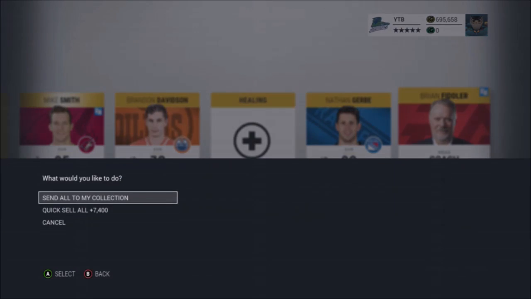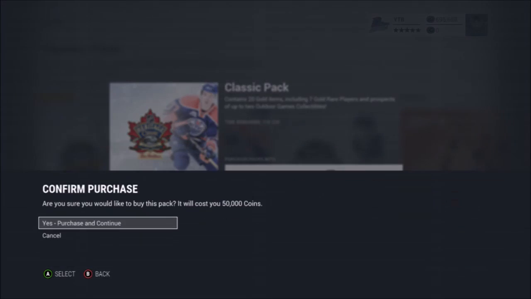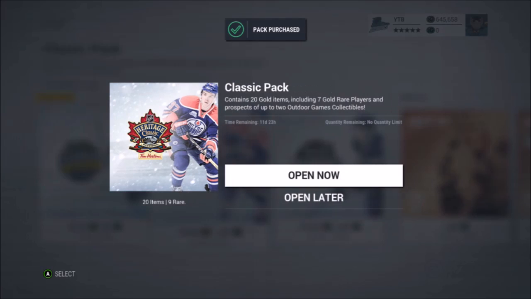Believe it or not, though, I just made a profit out of this pack. There were 2 Red Wings collectibles. I just sold them for $90K total, and the Blackhawks collectible went for about $25K. All the other cards were just extra.